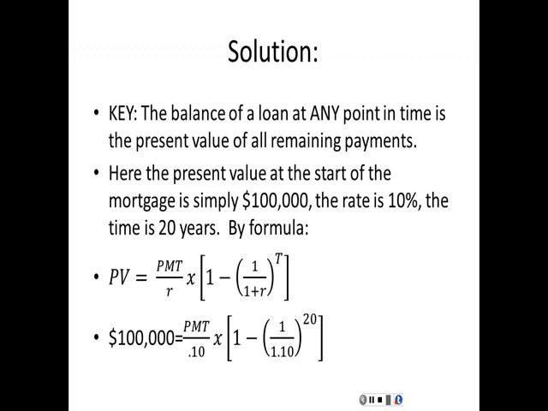Now the loan is going to be $100,000. So if we take the present value of those payments at our interest rate of 10%, it will add up to $100,000. We use the present value of the annuity formula, where R is our rate, T is the number of periods for our loan or the number of payments, and the present value is our loan balance. You see below plugging into the formula.